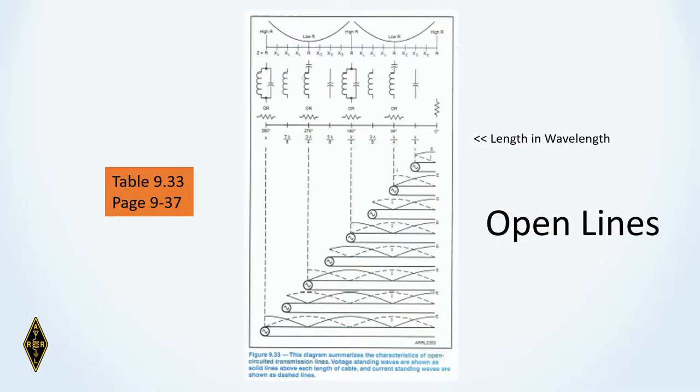There are these tables also in your book that have some interesting characteristics. If you go to the quarter wavelength, for example, you'll see that it is an impedance inverter. But if you go to a section less, and these are open lines, they're not terminated at the end, not shorted out at the end. If you have an eighth wavelength long open line, it actually acts as a capacitor. You can make capacitors this way. And they're fairly high voltage capacitors.